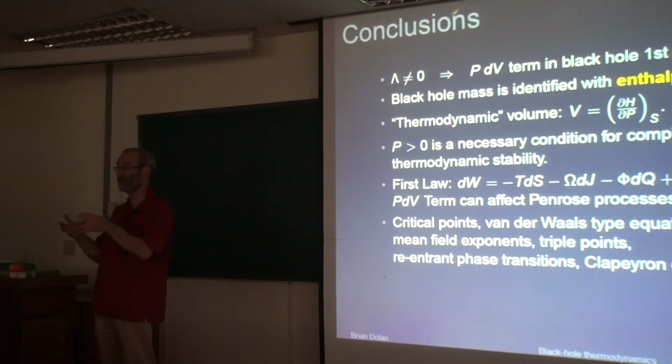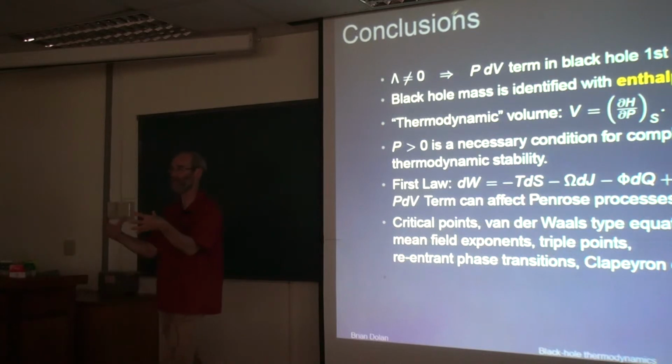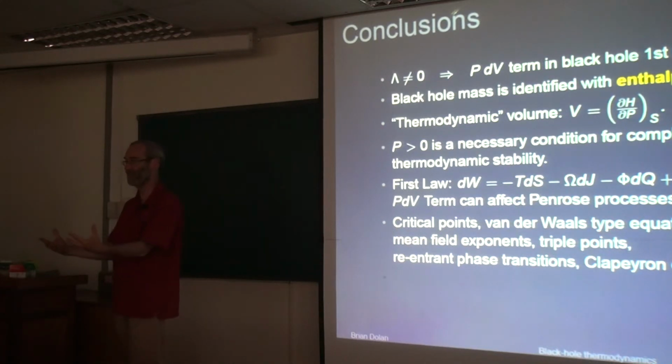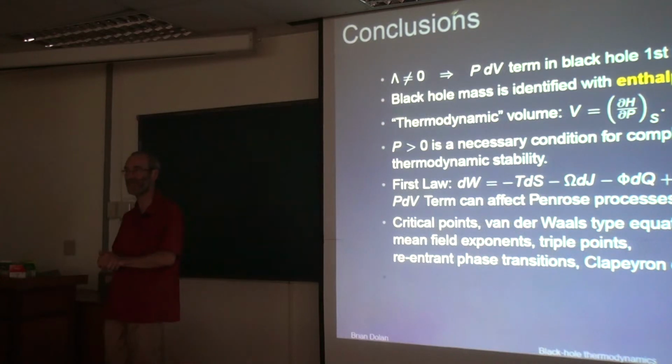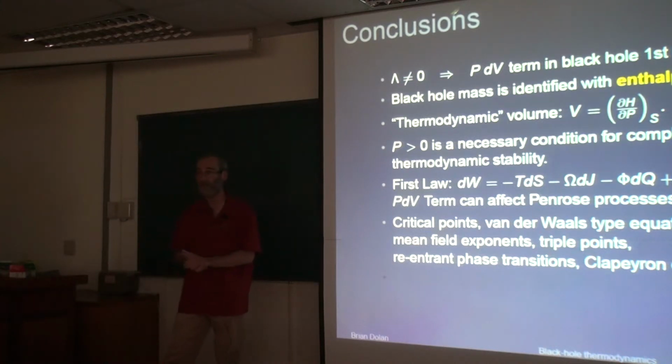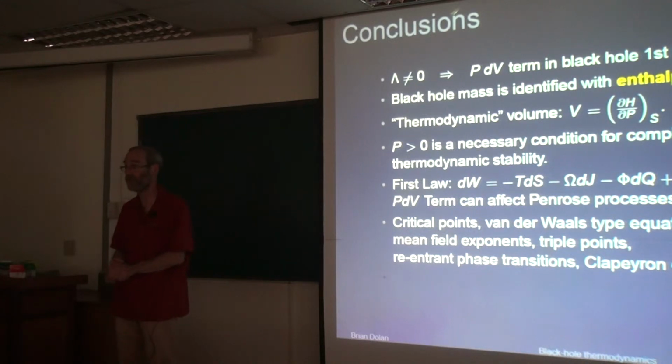So it's almost as if, when you create a Taub-NUT space, you're removing volume. You're removing negative volume. If you think of a process that could create a Taub-NUT space out of a flat metric, you have to remove negative volume in order to make the Taub-NUT space. So there is a kind of thermodynamic interpretation of negative volume in that sense. But the Taub-NUT example certainly highlights the fact that this thermodynamic volume is not geometric. It should not really be thought of as geometric.